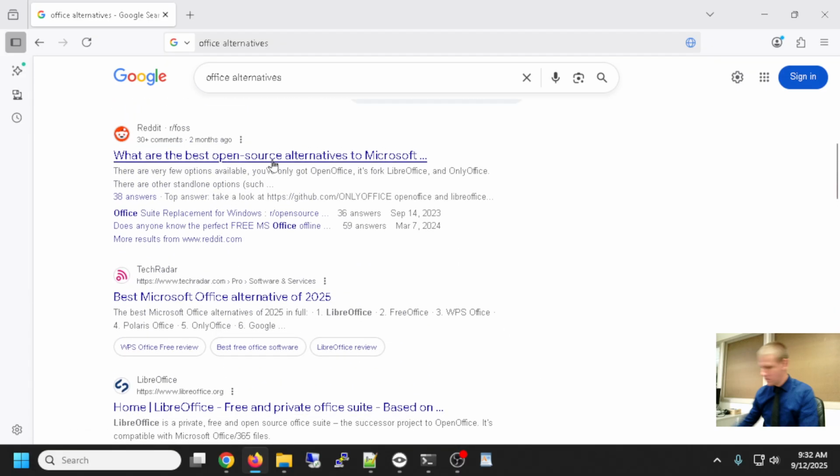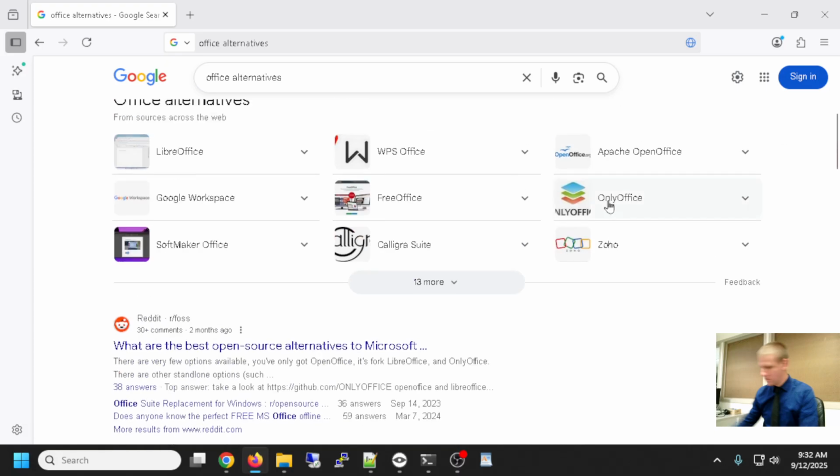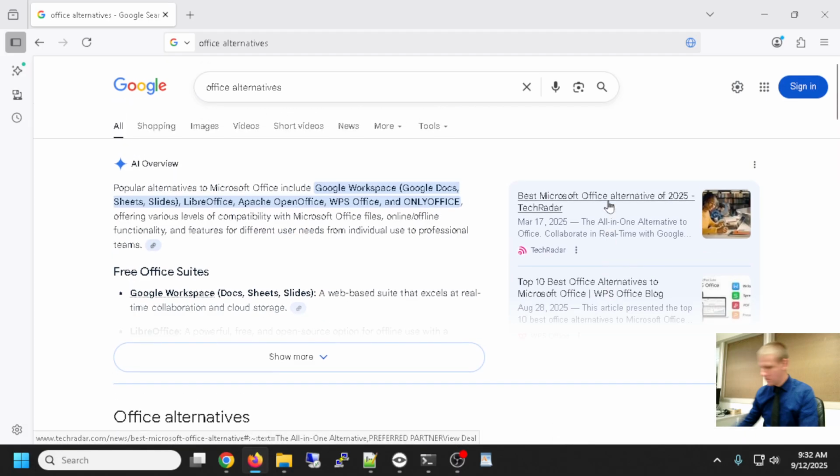If you're working for an organization that can't afford Office, even though they give you a pretty good deal, there are plenty of other places to go, and the cloud is probably one of the first places I'd go. Use Google Docs or use Office.com. I think you can get a free Office.com account, but I love Google Docs, and LibreOffice is a great application as well. So lots of alternatives, and usually you can share files between them.